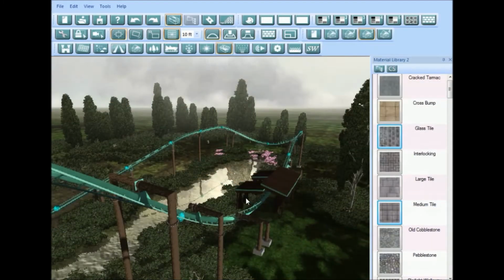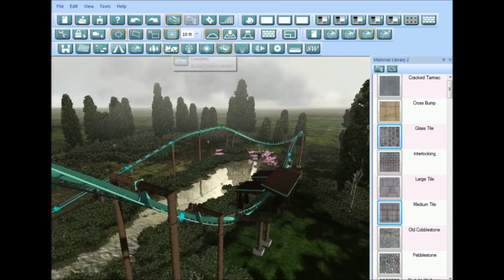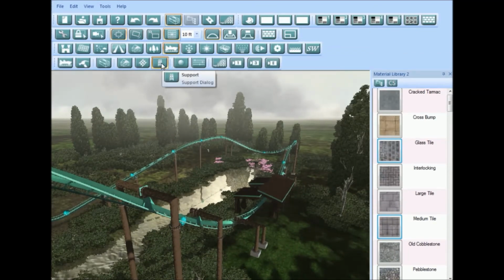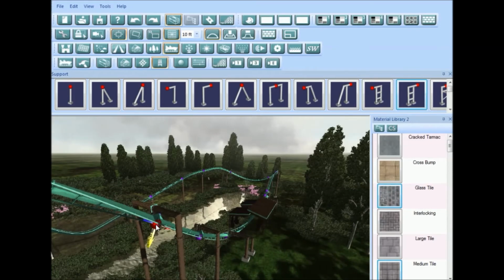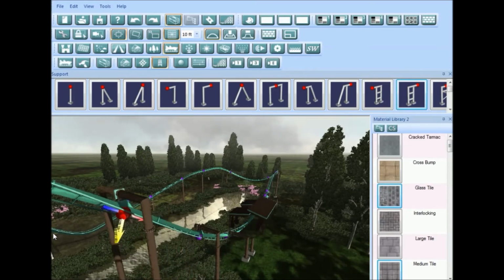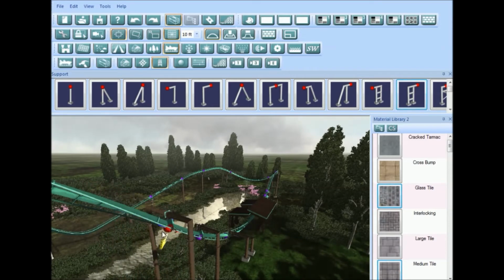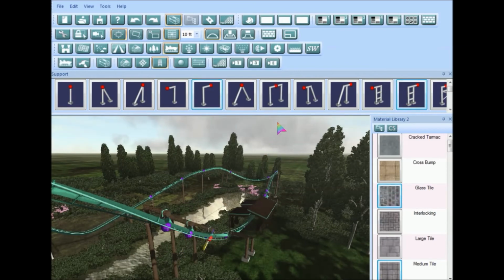Okay, let's talk about coaster supports real quick, and you're going to get to that by opening the coaster menu and clicking on the support menu or button. And here you'll notice that it turns all your supports purple. Each node support gets turned purple. You can hold down the left mouse button and drag those supports to different parts of the track. You can also select the support node and then press delete to delete the node completely. And you can add custom supports to the track to customize your coaster just the way you want it.